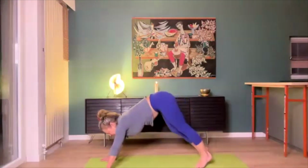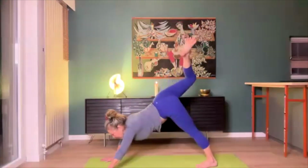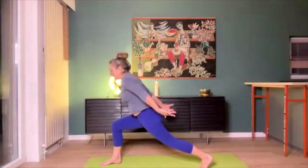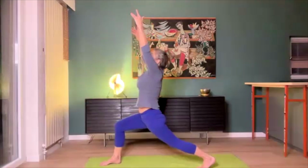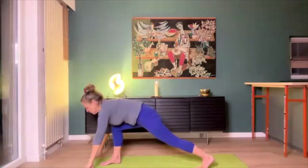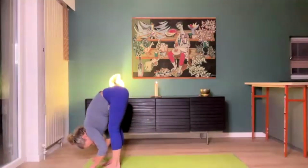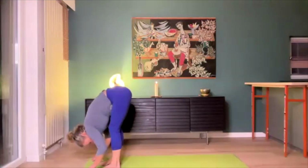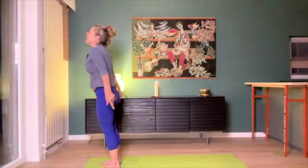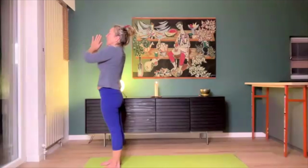Eyes reach forward as the right leg lifts up towards the sky. Right foot forward, and we'll come up here solidly, both arms up towards the sky. Looking up, and then on the exhale, fingertips towards the sky, right leg comes to the front, bow down deeply, and then pushing down through the feet, roll up vertebra by vertebra. Arms come up, and then exhale down, hands to the center.